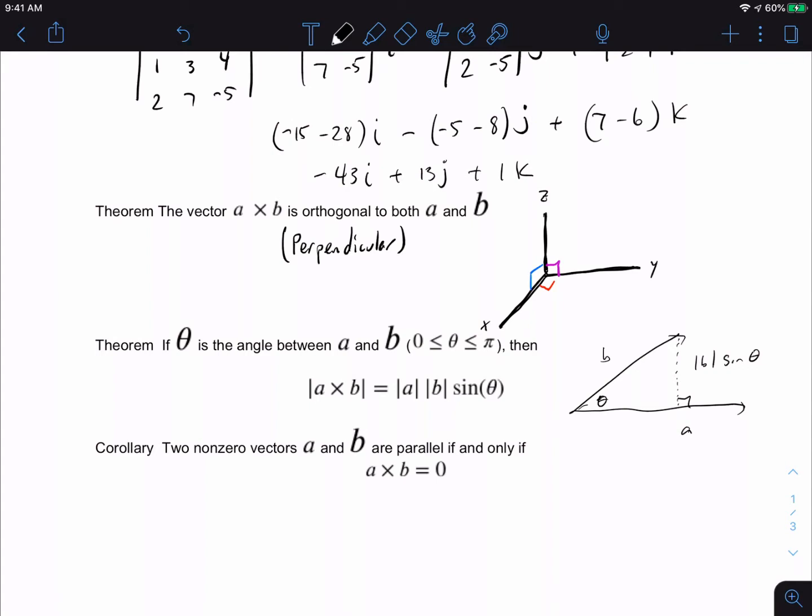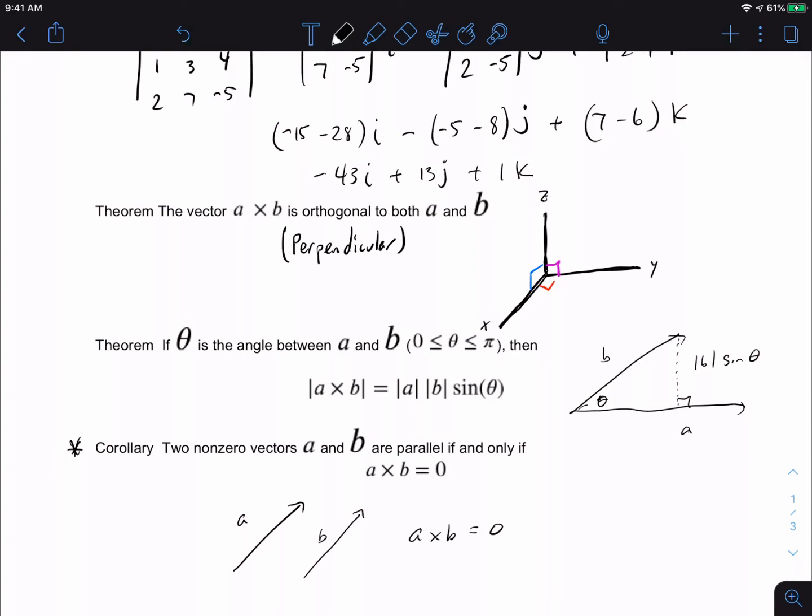Two non-zero vectors A and B are parallel only if their cross product is 0. So this is kind of an important big idea. If the cross product between two vectors is 0, then the result is that we have two vectors that are parallel to each other. It'll be in the homework for you, but if I had given you a vector A here and a vector B here, and these are in fact parallel, then their cross product has to be equal to 0. And that's going to be the case, okay?